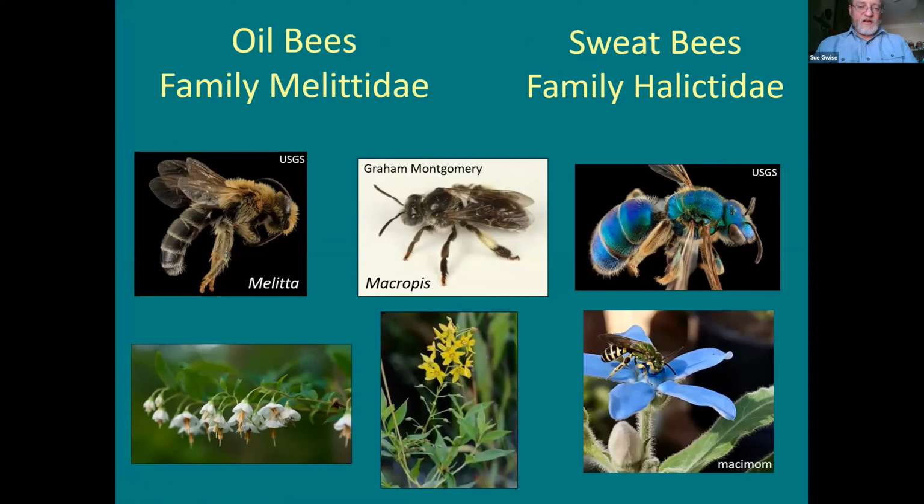Oil bees are every bee specialist's favorite group of bees because they're all rare. And these are ones that collect the oils from flowers and feed on the oils from flowers rather than pollen or nectar. In particular, there's Melitta, which is a specialist on vacciniums, and Macropis, which is a specialist on native loosestrifes. So not purple loosestrife, but the native loosestrifes in the genus Lysimachia. So if you are finding Lysimachia in bloom and you see a tiny bee that's pollinating those, that could be a Macropis, and there's just a handful of records for those. There's 3 different species, but they're quite rare, just a handful of records in New York.